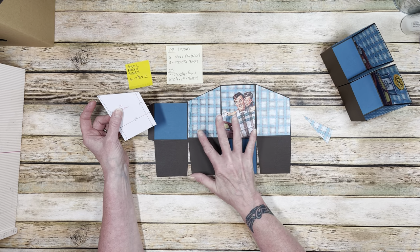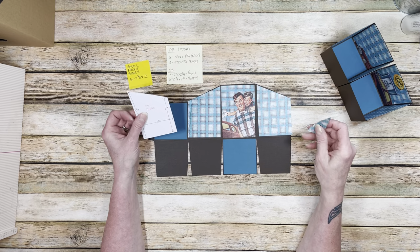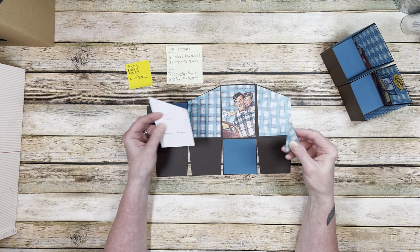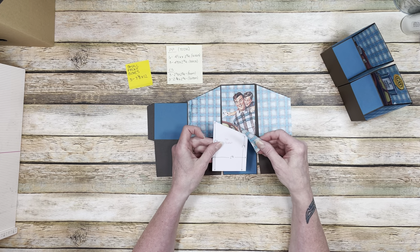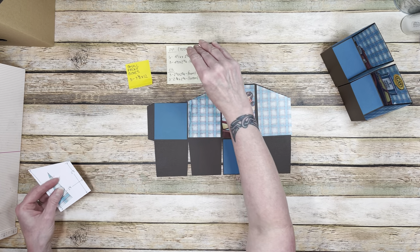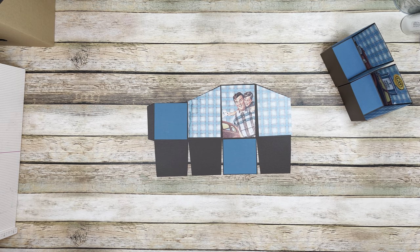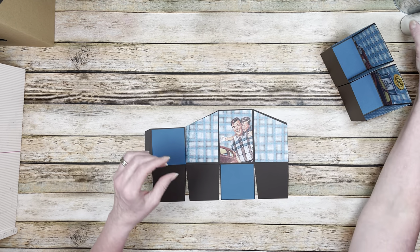Just make sure that you have the orientation correct for your pattern paper when you do that, so you don't end up with the piece that you want being the opposite way. I hope that makes sense. So that's all you need to do for that. Then what we're going to do is glue all these things together. Let me get this out of the way here. I'm going to put that there, keep this here. Let's glue these in place super quick.